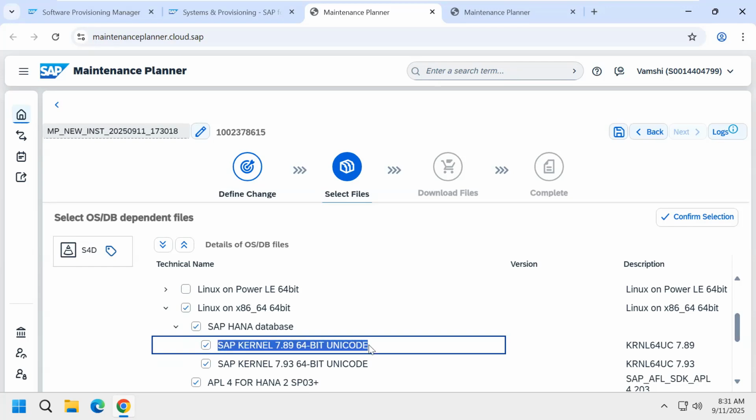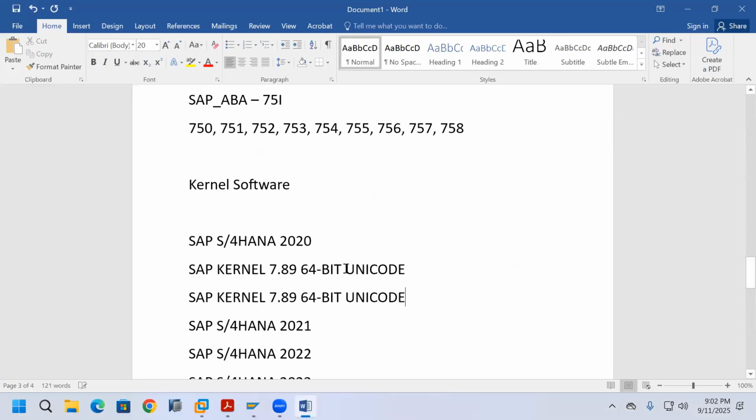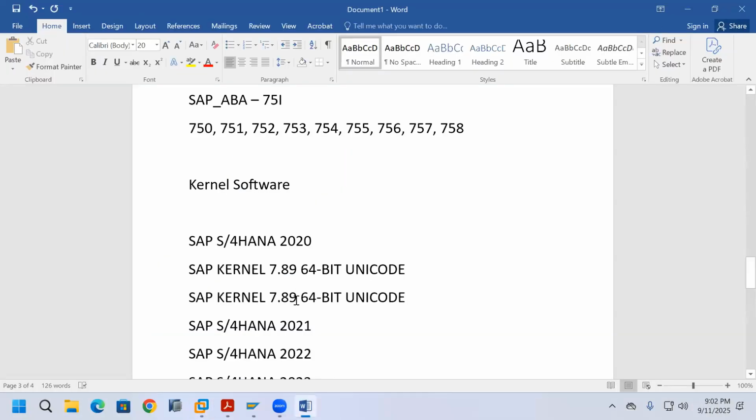SAP kernel 789, 64-bit Unicode, is one of the kernel versions. That is the version name. And another version is 793. These two kernel versions are supported, so two kernel versions are available for installing SAP S/4HANA 2020. Unicode kernel only. Unicode in shortcut you call UC. UC full form is Unicode.